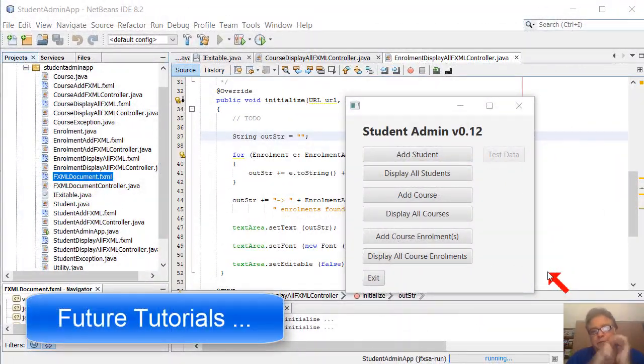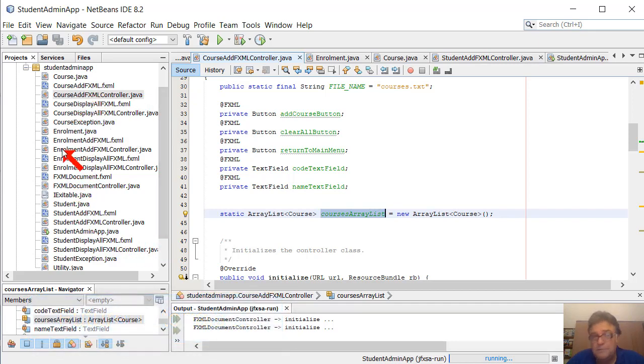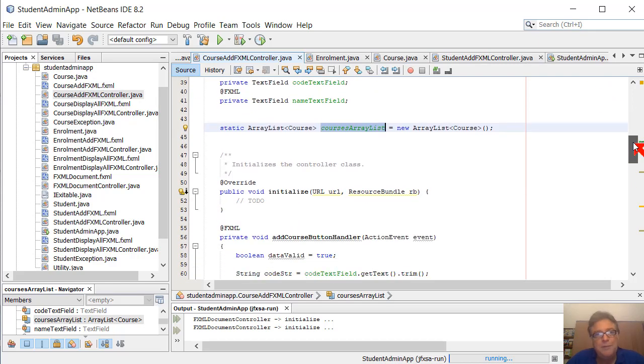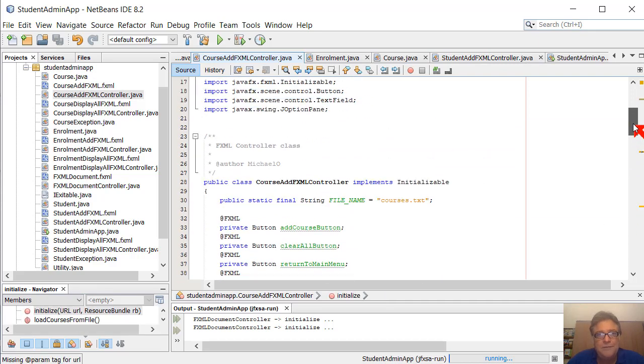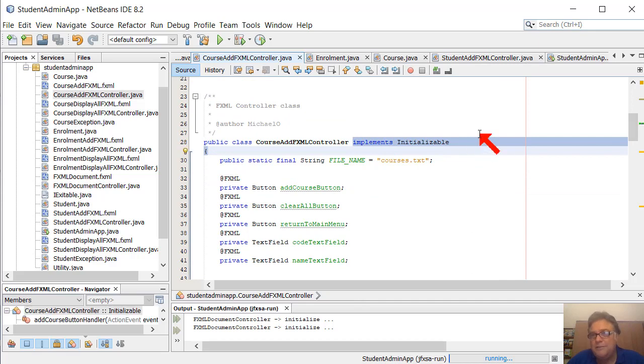So what can we do in future videos? Well, the big burning thing for me at this stage, with our code the way it is, if we wanted to make this application a console app, we don't need all this controller stuff. Controllers don't apply in, well, like they can apply, but we don't have initialize methods in console apps. Implements Initializable doesn't apply to console apps.